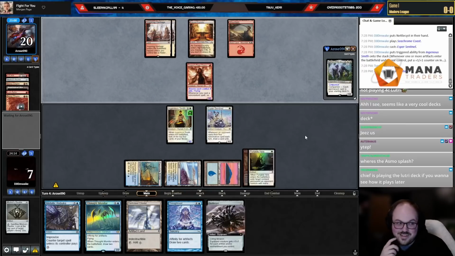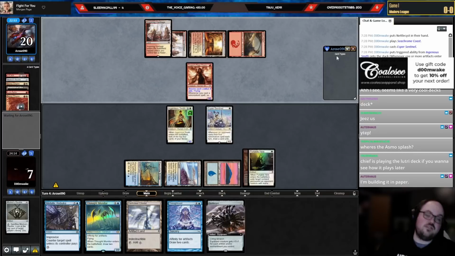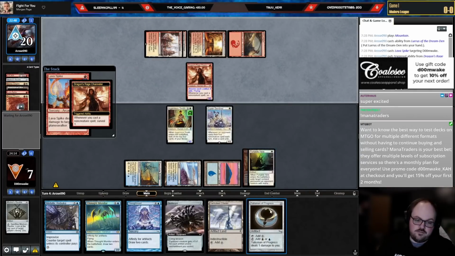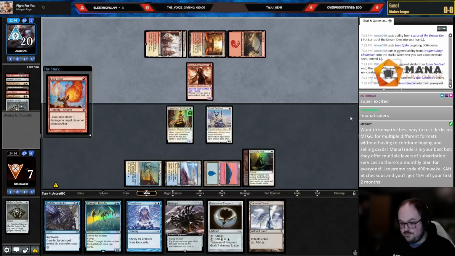Where's the Asmo Splash? Yeah. Alright, what do we got? Lurrus. Okay, so I got a 4. Nope, I got a 1. Okay. Probably not winning this one.